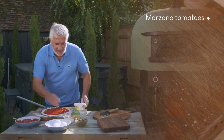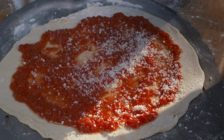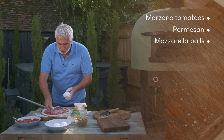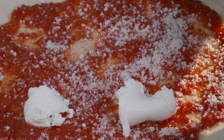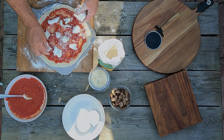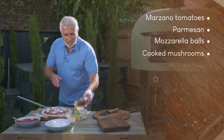On top of that, I'm going to add grated Parmesan. Get good Parmesan all over the top. Brings lots of flavour to this as well. Good buffalo mozzarella, again, full-blooded mozzarella. Little pieces dotted all the way around. This can feed one or several people. I like to do several pizzas and just throw them on the table and say, let everybody take a slice, and then you just make another one straight away so it remains hot all the time.